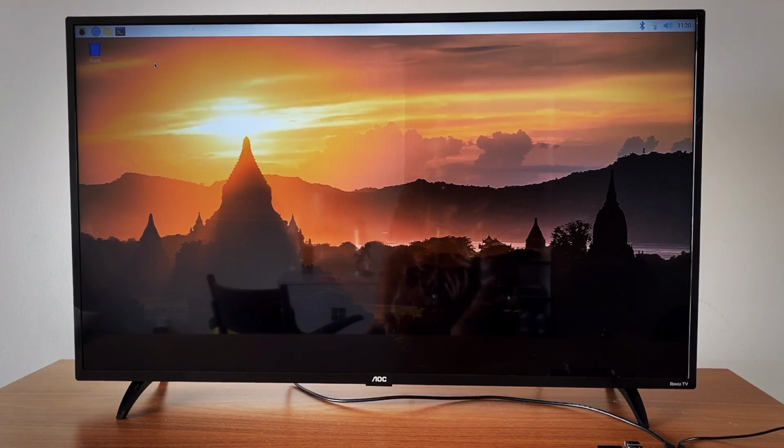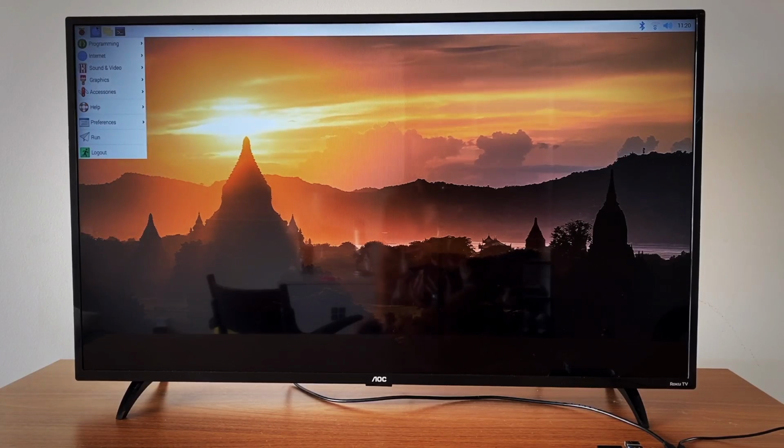This is something I want you to do on your own as well. Make it so that Raspberry Pi actually fits your tastes. So one thing that I'm going to do, just to do a bit of customization here, is to change the wallpaper image. So doing what he was asking me to do, if I click on the Raspberry Pi icon on the top left, I have a menu.